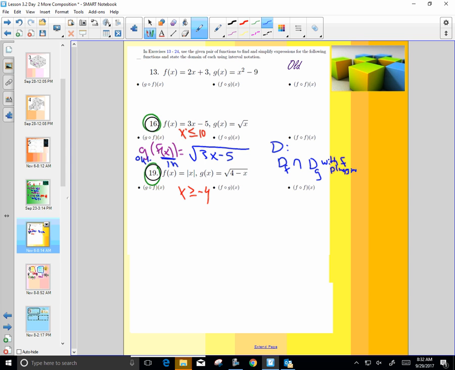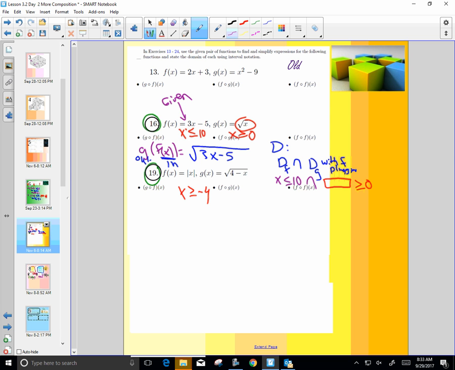That's weird. That's really weird, but here's all you do. What's the domain of f? I gave it to you. X less than or equal to 10. This is given. I'm going to intersect that with the domain of g. Now, what is the domain of this? X has to be greater than or equal to what? Yeah, it has to be greater than or equal to 0, or it isn't going to work. So what you do is put a box here, x greater than or equal to 0.